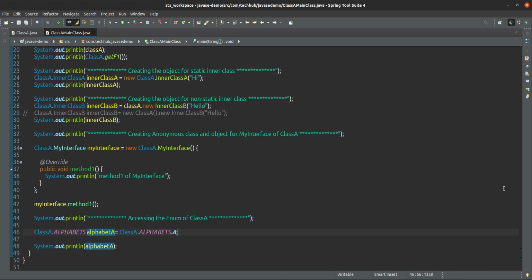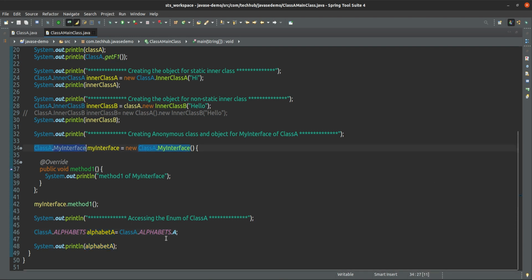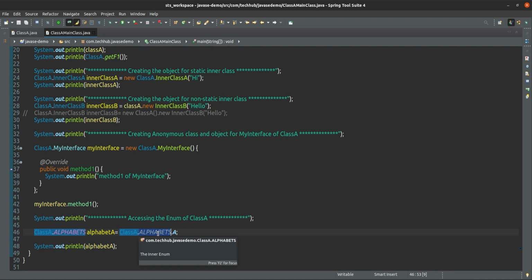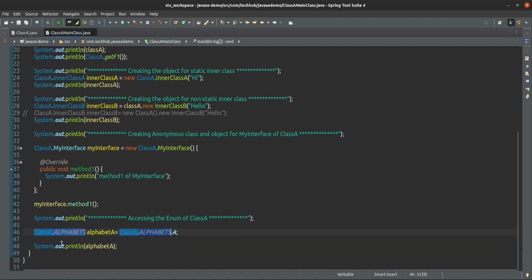So this interface and that enum we will see in the next session. In the next session we will see thoroughly what is the use of interface, what is the use of enum, and why they have been declared. Currently you just see this is a member of a class. Here also you observe this is a member of a class, and that has to be created, and we have to see the use of that also. So that's why we have created an anonymous class here, and I have shown you how we can use that one.